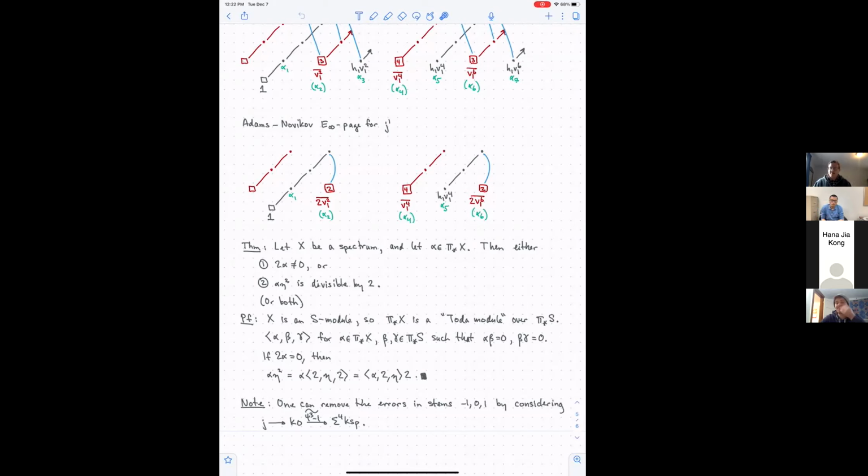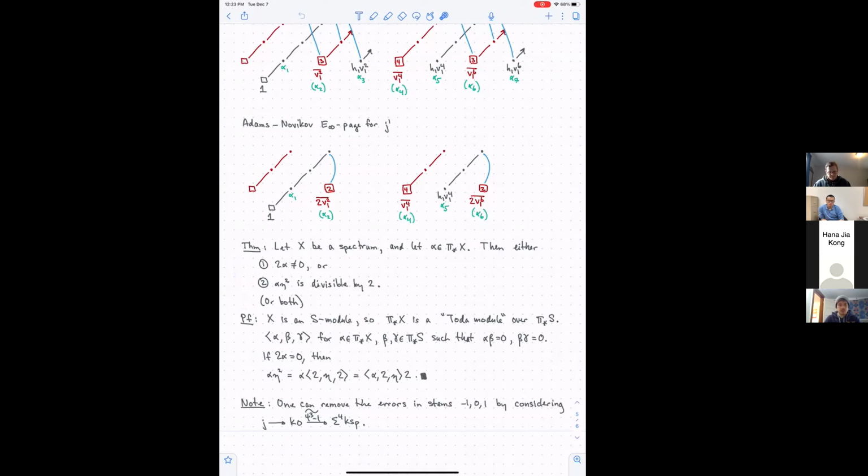If I were given a pi star S module and asked whether these are the stable homotopy groups of a spectrum, the first thing I would look for is this algebraic condition. Are there any places where you have a 2-torsion element, where 2 alpha is 0, but alpha times eta squared is not divisible by 2? That's what I would look for. This is a non-trivial restriction that is not implied by the pi star S module structure, by the ring structure. You have to do some kind of Toda bracket, some slightly deeper thing, in order to see this restriction.